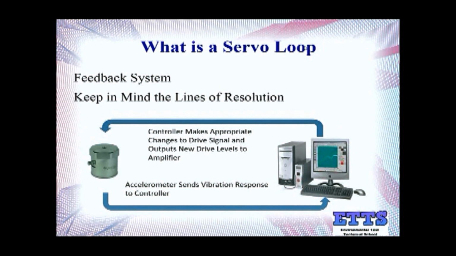You will want to keep in mind the lines of resolution. Now, for a random vibration test, you will not look at every single frequency point on your vibration spectrum. You will only look at certain frequency points or certain lines. And you need to keep in mind the number of lines of resolution that you use, because the more lines of resolution or the more frequency points you look at, the more time is required and the more resources are required by the controller in order to analyze the frequency points and control accordingly.